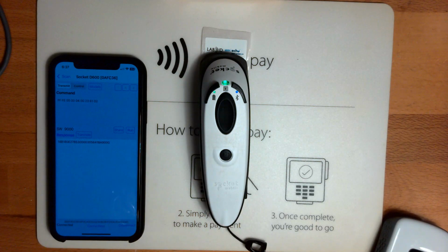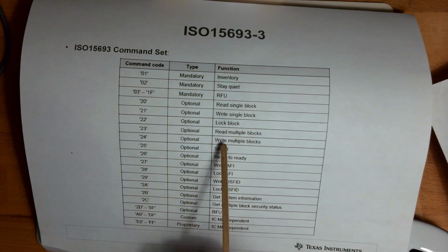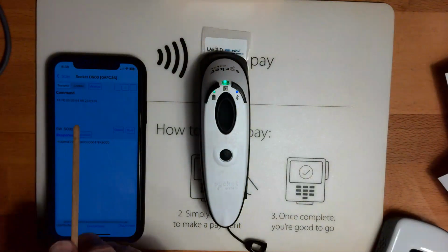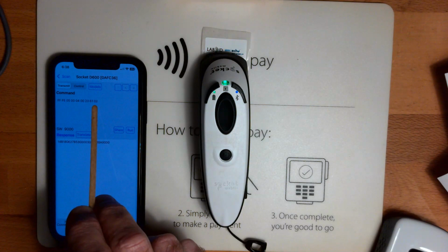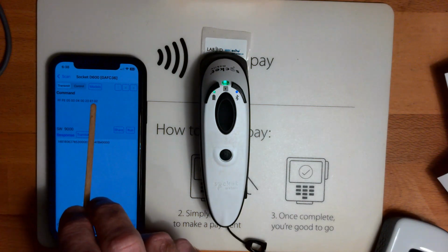Let me take a moment and show you ISO 15693. This is a little table of different commands that are sent and then the responses back. And you'll see read single block, write single block, and other commands of course, but read multiple blocks and write multiple blocks. In this case we want to read multiple blocks, so you see the 23. So you can remember that number, and go back here, you see 23. So we're reading multiple blocks starting in location 61, and we're reading 02. I think because in ISO 15693 there's an offset, so you're reading 00, 01, and 02. So you're reading the 3 blocks again in order to get your 12 bytes.